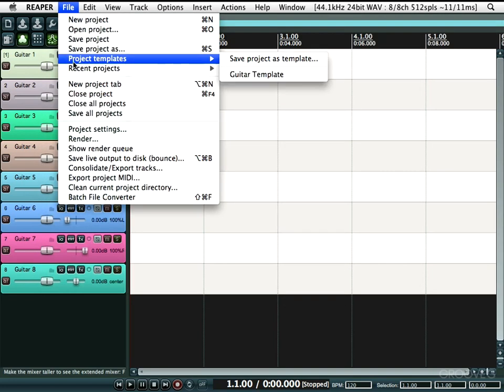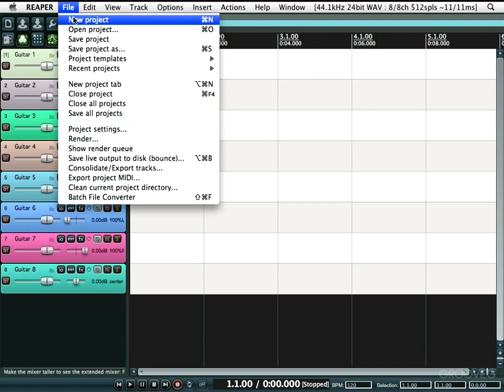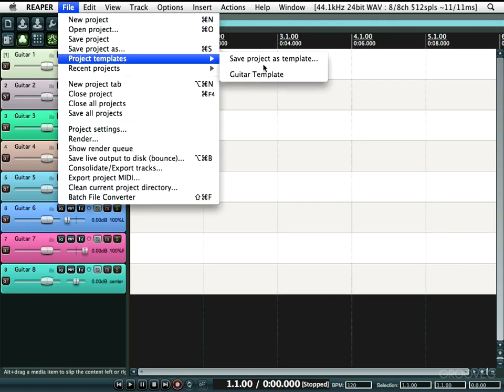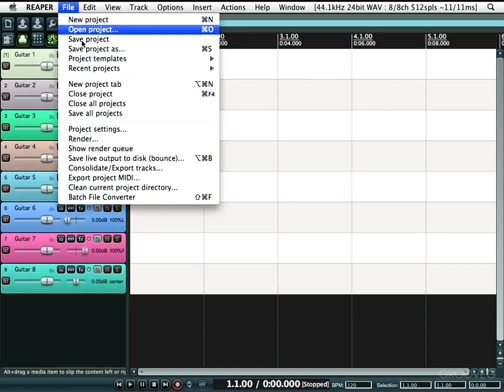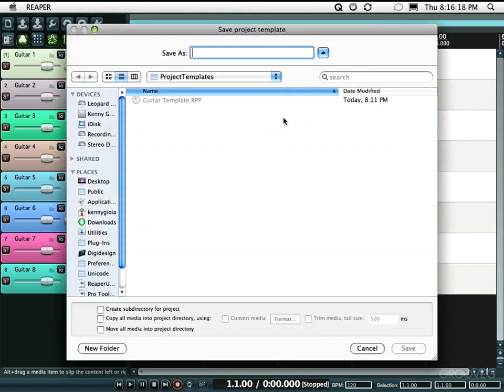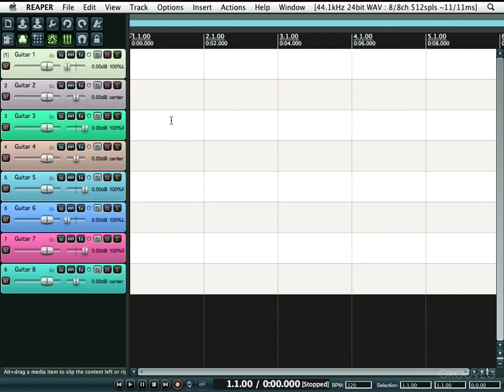We have our project template in here, or we could just hit new. And you can save as many as you want. Don't feel shy. Make guitar templates, every template you could possibly make. And as I said, you probably want to have more tracks than this and a more complicated routing system, whatever. But once you set up the way you like to, just go over here, project templates, and save it. And then they're always available. So that's creating new projects and saving project templates in Reaper.